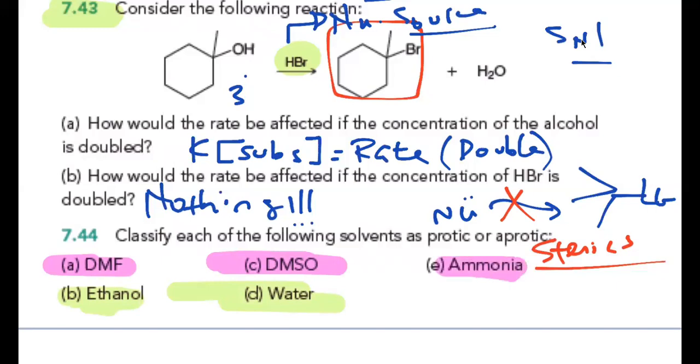So is ammonia. I know you want to think about ammonia being protic because it's got 3 protons on it, but they're not acidic. The pKa of a nitrogen-bound proton is anywhere between 30 and 50, depending on what else is on nitrogen. So this is also going to be considered aprotic. All the pink ones are aprotic and the green ones are protic.